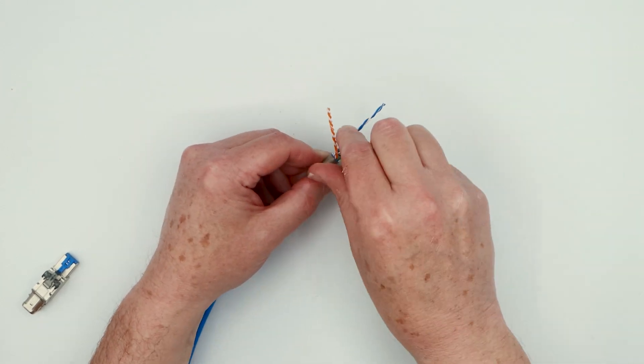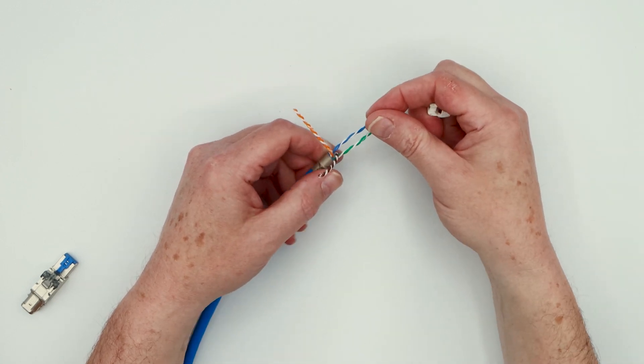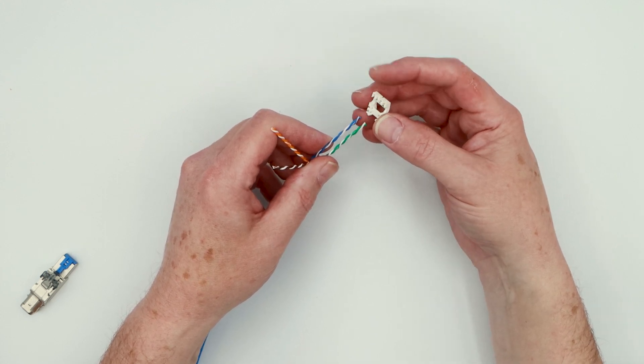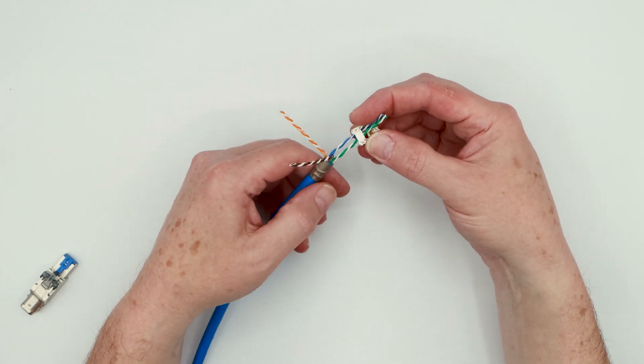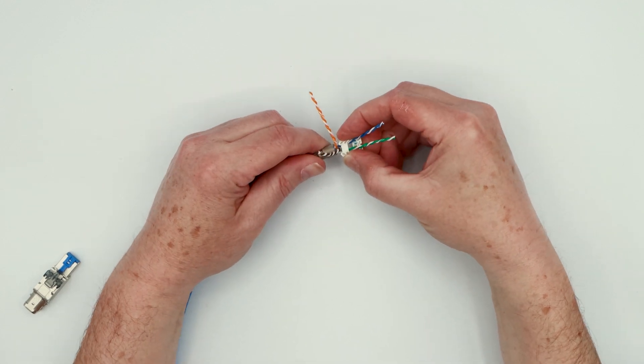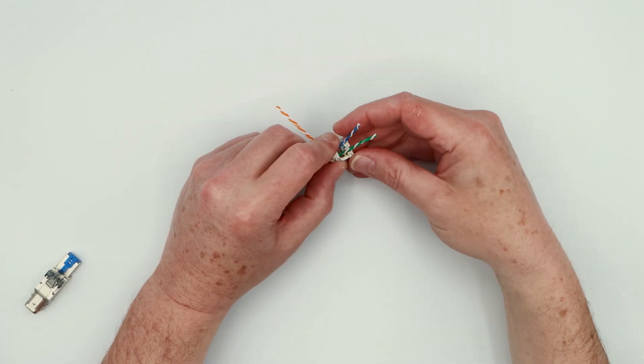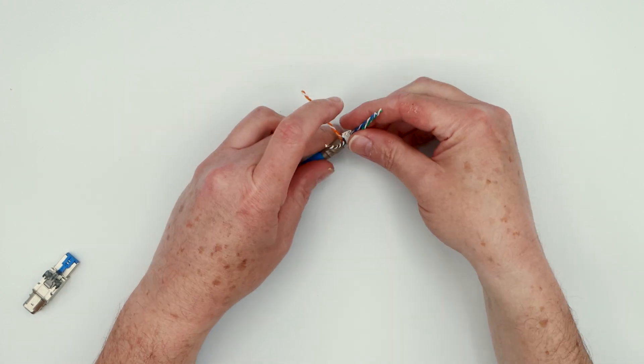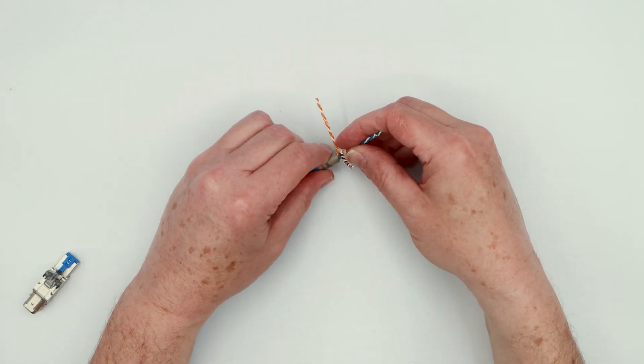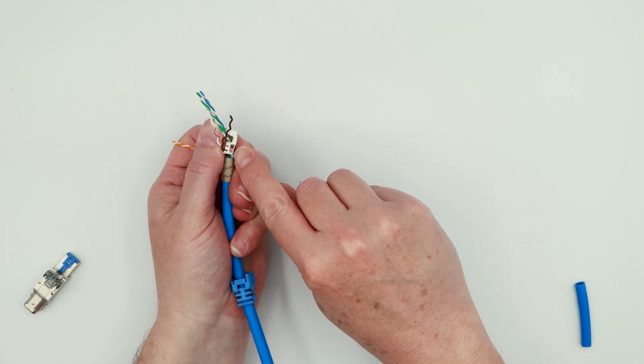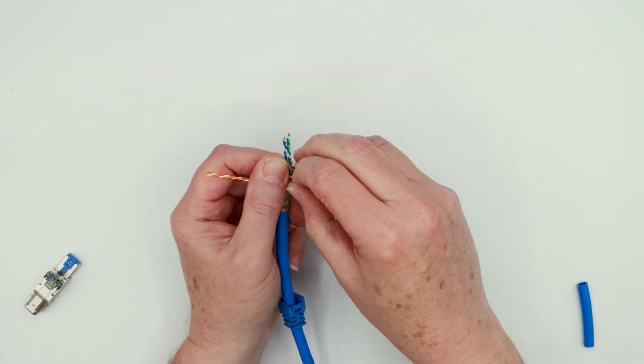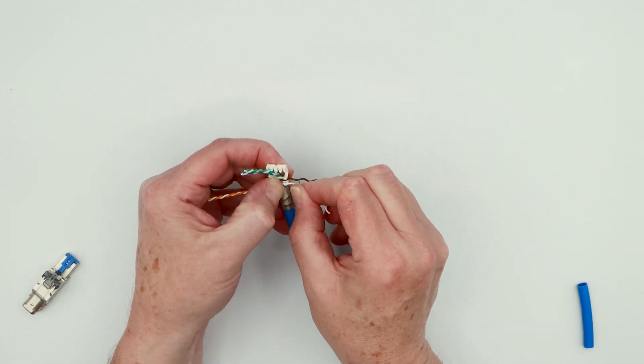And it helps to set this thing upright so that you've set up the cable pairs properly so that it's easier for you to get this all wired up. All right, so we've got the green and blue. And we're going to put that bar as far up to the end of the cable jacket as we can reasonably go. And don't worry about the green and blue just yet. What you want to do is you want to untwist your brown and orange pairs all the way. If you look at the side of the cap, we have striped brown and then brown. So the striped brown goes here.